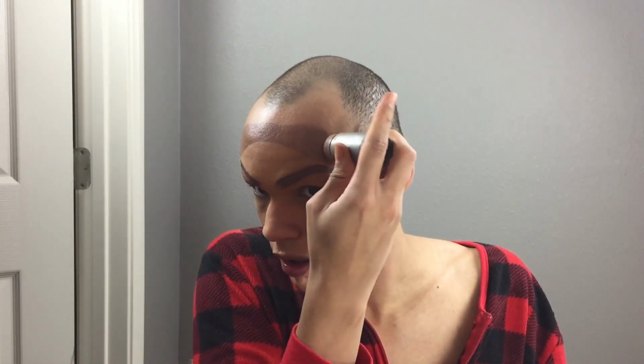All right, now that I have my eyebrows, I'm going to go in with my contour color again. Remember, 11W TV paint stick, and I go from the tail up. And then I draw a little rainbow arch here. This is gonna give you that snatched look.